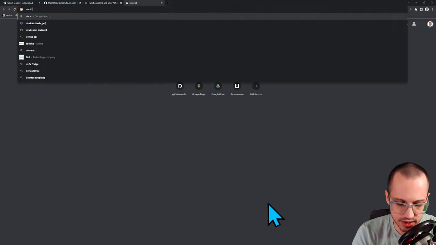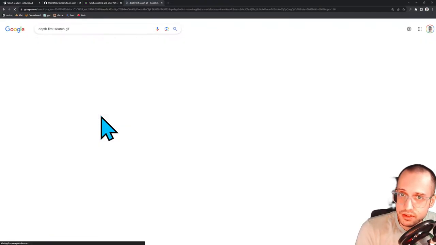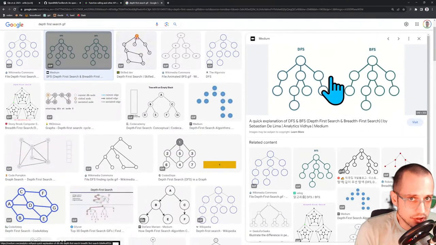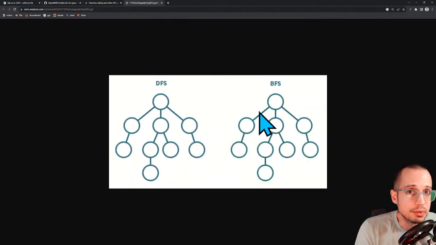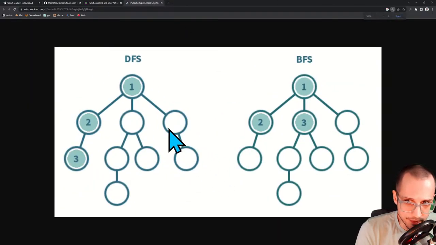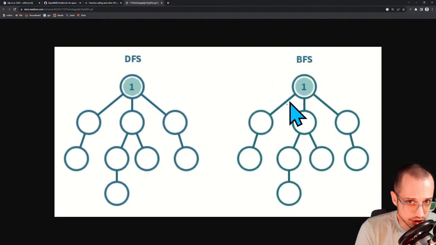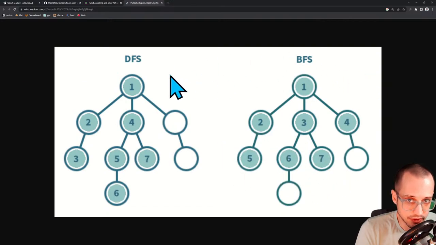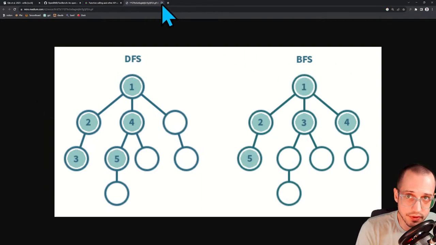In fact, can we get a depth-first search GIF? Bet you there's a cool GIF for this. Depth-first search and then breadth-first search. Yeah, this is perfect. So this might be a little bit redundant if you guys have done some programming before in your life, but a depth-first search, you go all the way deep and then you come back up and then you go to the next deepest and you come back up and you go to the next deepest, versus a breadth-first search, you go as shallow as possible and then go one level deeper. So these are the two kind of search primitives, I don't know if that's the right word, but generally the algorithm that you use is neither of these, it's a combination of them.